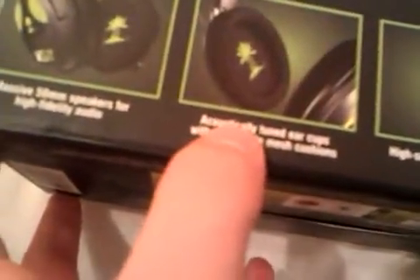On the box it has all the specs in more detail. It has amplified audio to enhance game sounds for a more immersive experience, variable bass boost to add depth and realism to game audio, USB powered with no batteries required, independent volume controls for personalized balancing of game and chat audio, and a microphone monitor so you can hear yourself. It also has massive 50mm speakers for high-definition audio, acoustically tuned ear cups with breathable mesh cushions, a high-sensitivity microphone with a flexible boom, and an inline amplifier with enhanced audio controls.